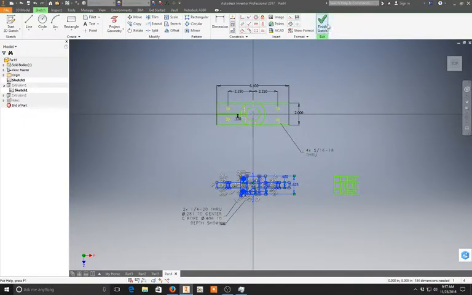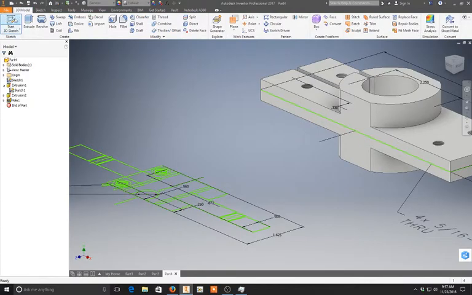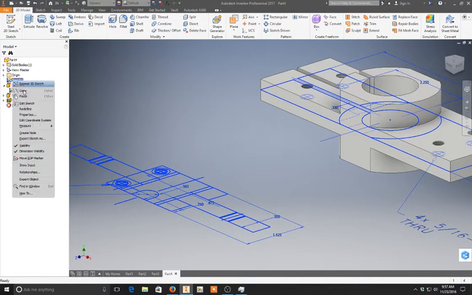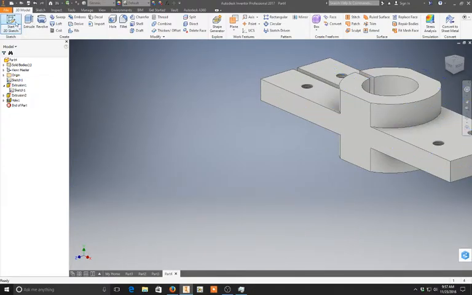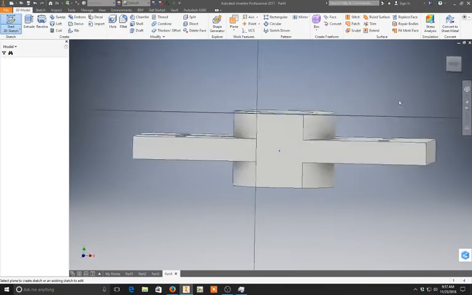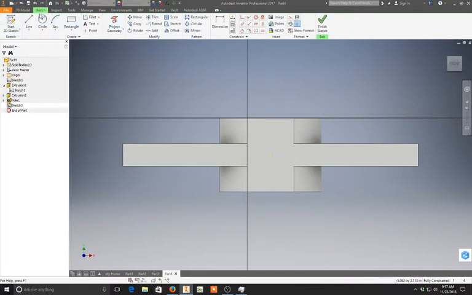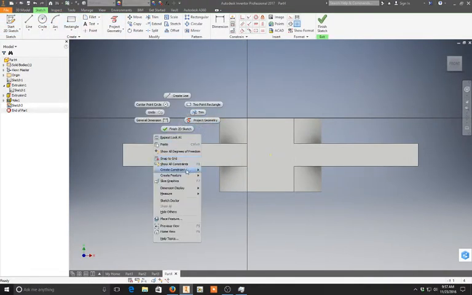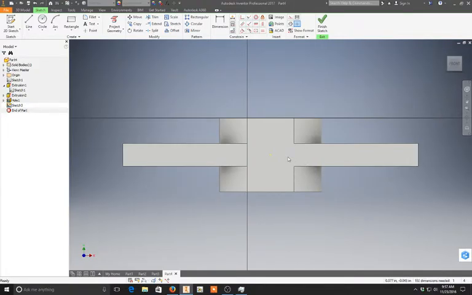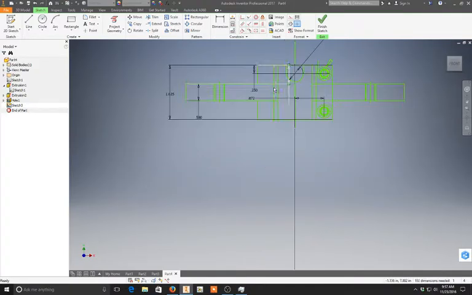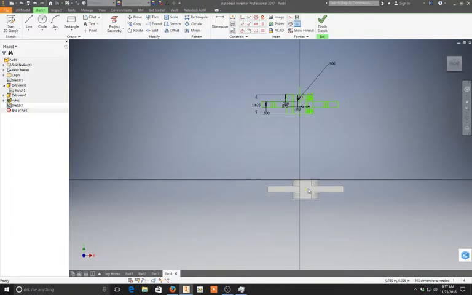Control C. And now, before we start a sketch, let's just make the sketch invisible again so it's not in the way. And paste. And it pasted it up there. That's fine.